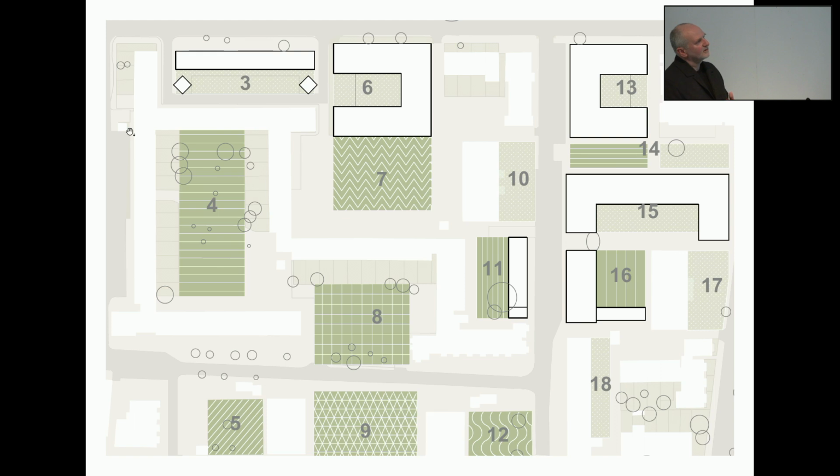So it's an idea which in a way is in stark contrast to the way the estate sits today. Today the estate has no idea about the public realm, and our core idea, our starting point, is to think about this big landscape project, a collective landscape of growing spaces that everybody can use together. So number 16 doesn't just belong to this building, and number 4 doesn't just belong to the buildings around it. All spaces belong to everybody, and they all connect via a series of paths and links.